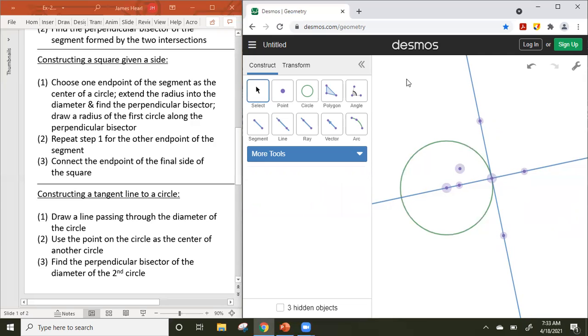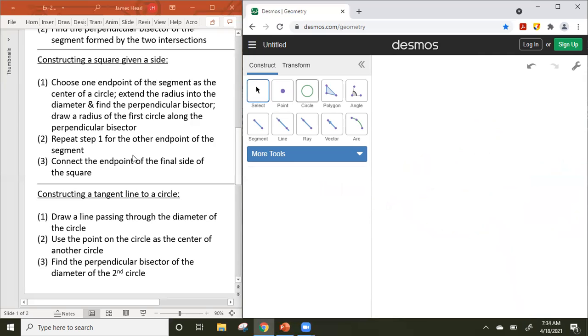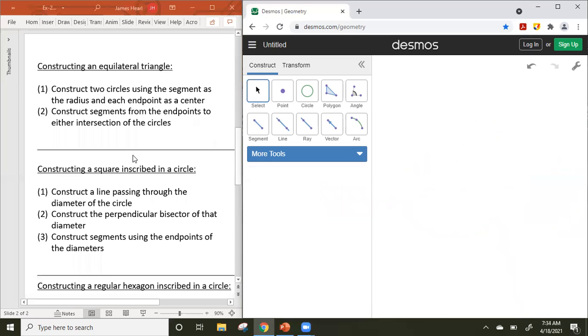The last three that we have also deal with circles, but they deal with how do we construct figures from them. So we're going to build other pictures from the circle concept. So the first one is how do I build an equilateral triangle? So given some segment, say there to there, how do I build a triangle that is exactly 3 copies of that segment? Well, luckily, the perpendicular bisector construction strikes again.